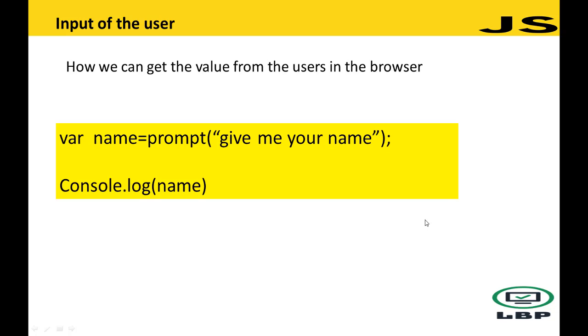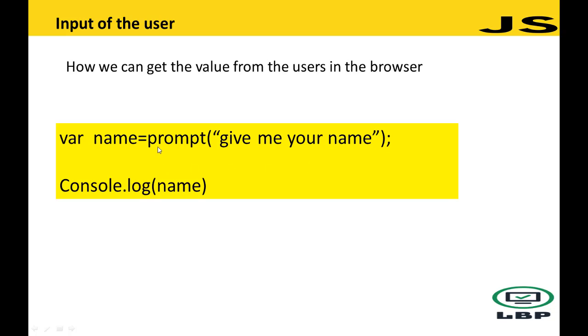In this video, we will talk about how we can get values from the users in our browser using some functions of JavaScript. So in our exercises, we need to get the value from the user to use functions, for example, and play with it and use conditions. Okay, so the first thing, we have to use a built-in function.